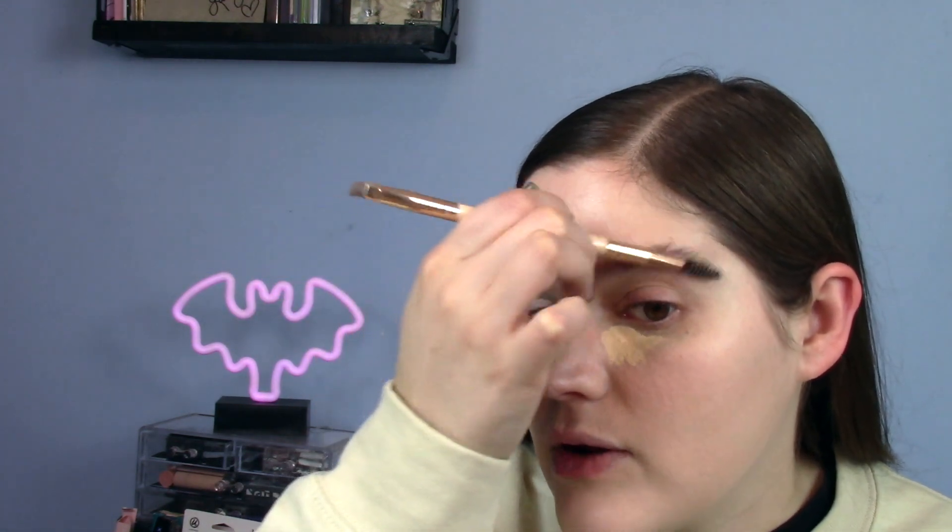I'm also using the matching Pretty Fresh concealer — I think this might be the only Indie brand concealer I have. I do have the Ritual Defeat Luminous Elixir Three Drop Foundation, which is an Indie brand, but I wanted to keep this video to Indie products I actually like. I love that brand, but I do not like that specific product, so I'm sticking with brands I know and love for today.